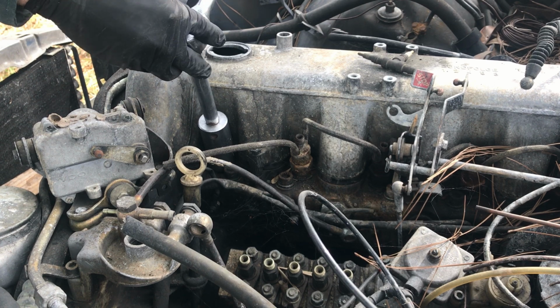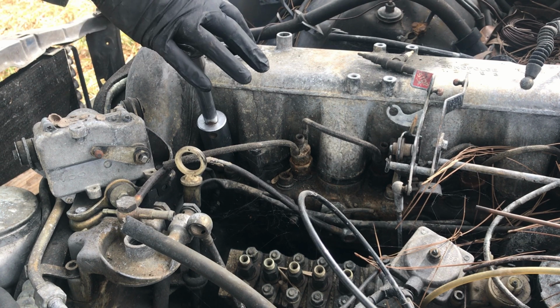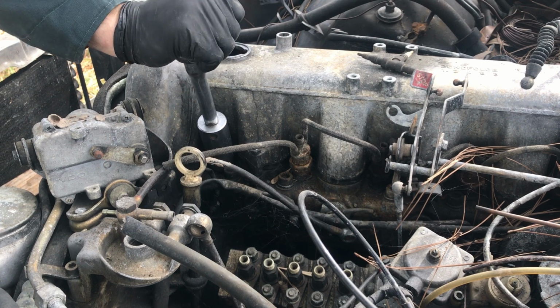But we are going to pull injectors out of this thing because I'll end up rebuilding or sending mine off to get rebuilt. I wanted to take a look at these injectors just to see what they looked like. So let's pull these things out.